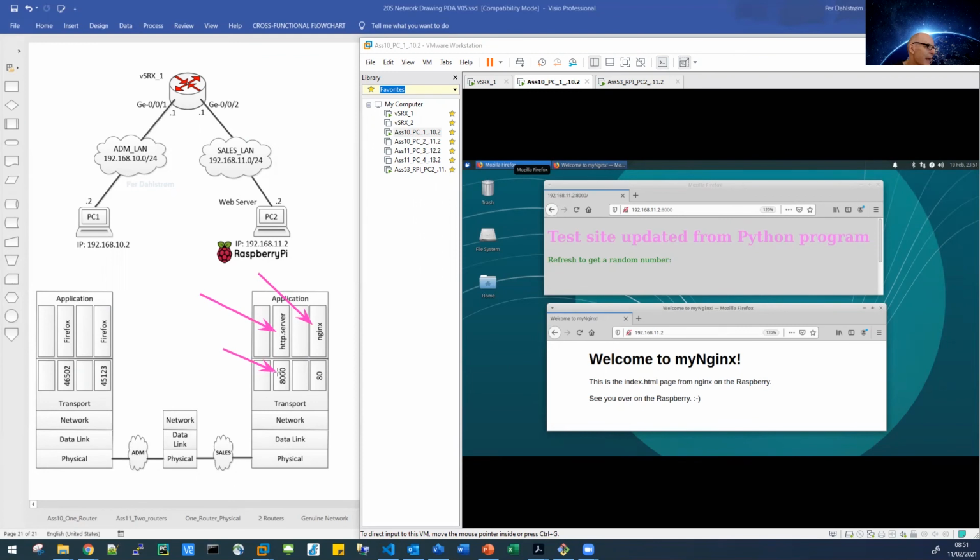You can see that our HTTP Python server is listening on port 8000, and the Nginx web server is listening on port 80. So the first Firefox we started is making a connection to port 8000, and the second Firefox we started is making a connection to port 80.